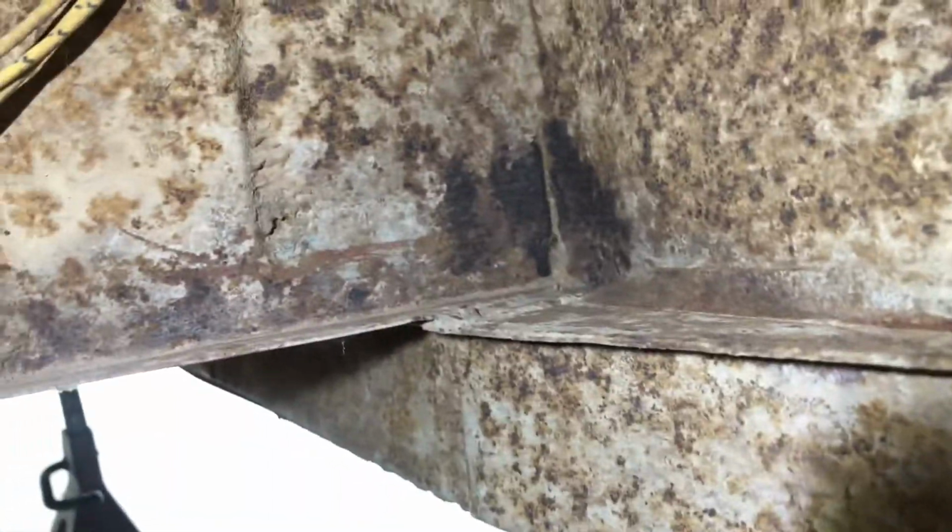So I've had a look up into the chassis. She's nice and clean. I'll have a bit of a look underneath. I'll slide underneath for you. So here's the driver's side. As you can see here, where they usually collect all that dirt, this corner, she's nice and clean. I did have a heap of dirt I had to pull out of there.